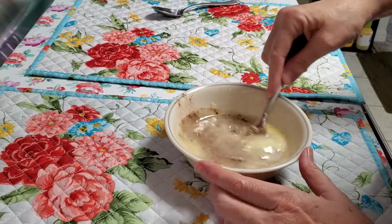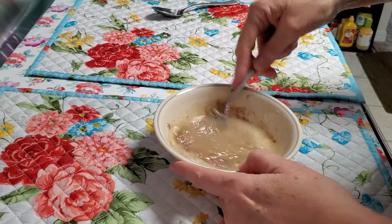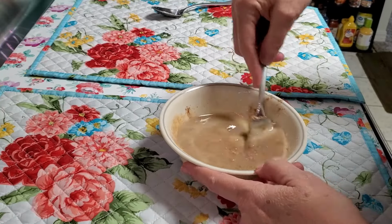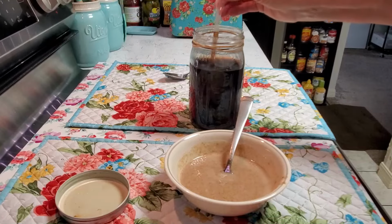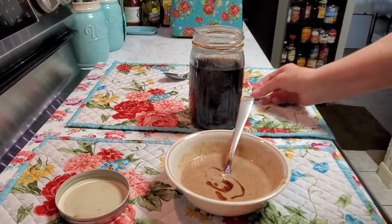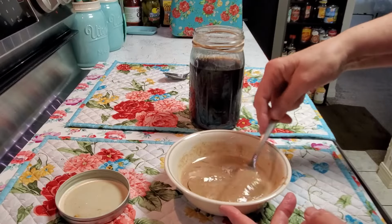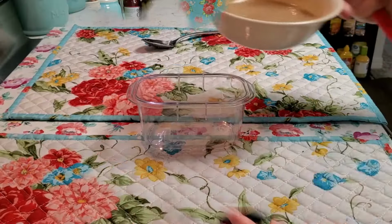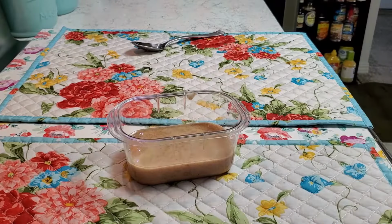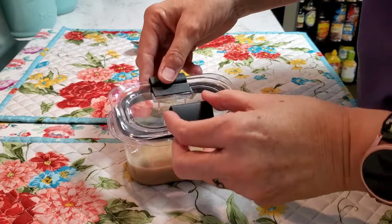Let's give it a good stir. And just a touch of vanilla extract. Pour this into a container and refrigerate until the sweet potatoes are ready.